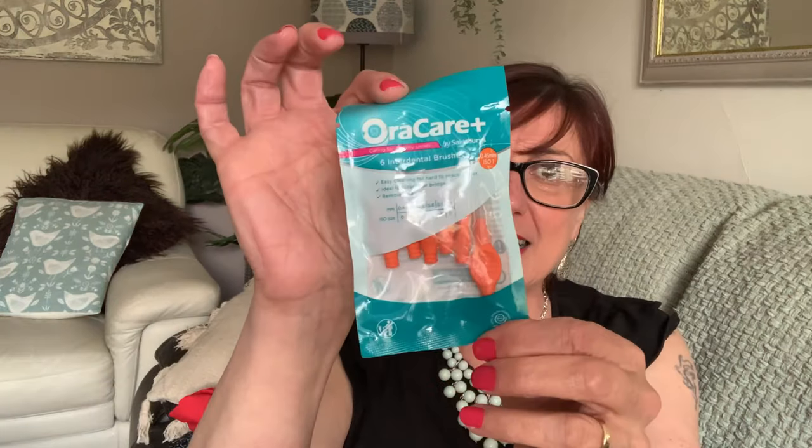I bought some denty sticks today. I've been to the dentist recently after lockdown — I needed some work done and then COVID happened. I've had all my gums cleaned, all my teeth cleaned really well, all my gums are nice and healthy. I've had a filling done, I have to have a root taken out from a broken tooth, and then I'm getting a new crown. I've had the old crown 30 years — it's never broken or fallen out, but it's too big and it's time for it to go. So I get these denty sticks to keep all my teeth clean.